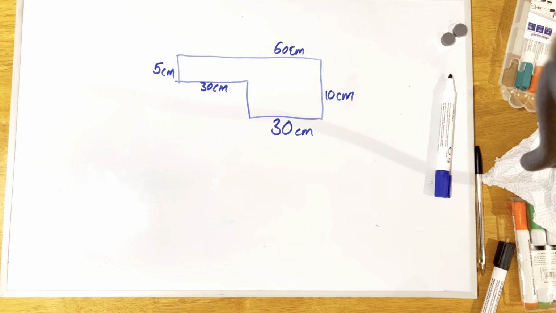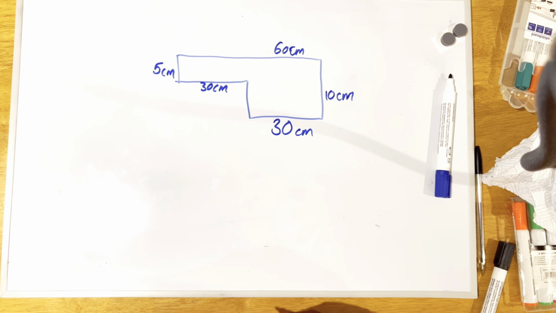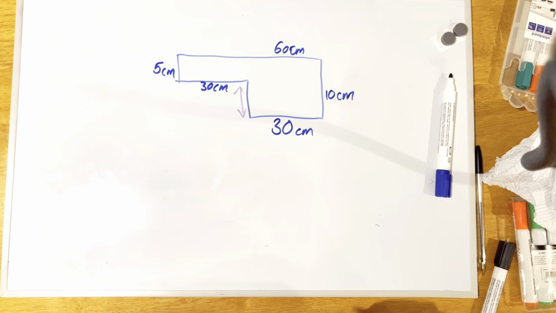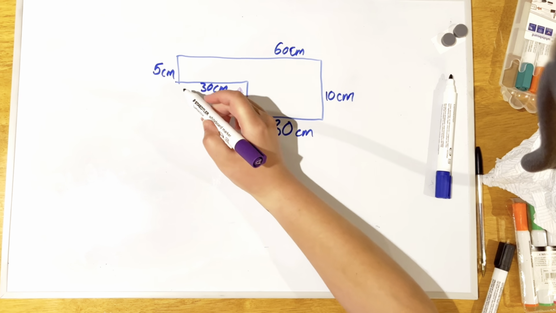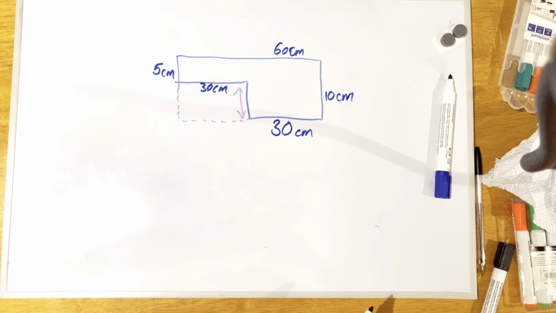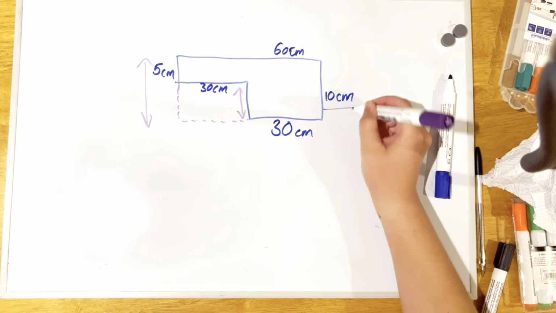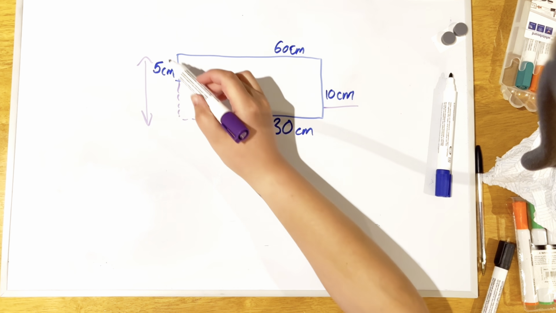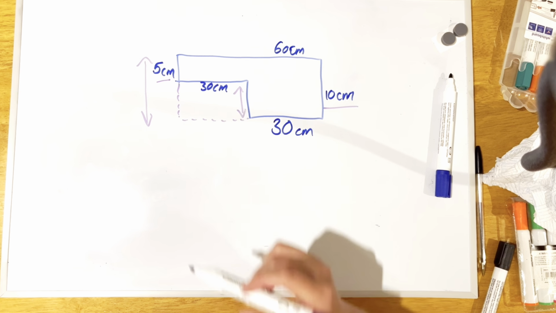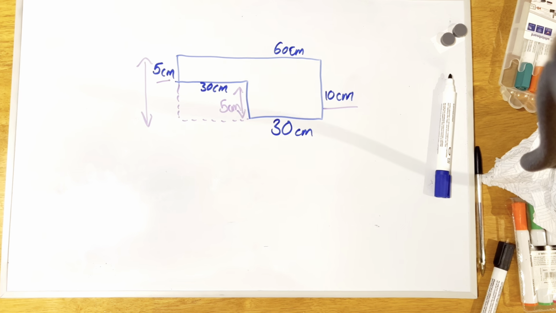And I've drawn out my shape, and to work out the perimeter I need all of the sides added together. And I can see that I'm missing a length here, so I need to work out that missing length. Well, again, if I pretended that this was a full rectangle, I know that in total this whole side would need to be 10 centimetres. So if I've already got 5, what do I have to add to 5 to get to 10? What's my missing side? 5. So my missing length is 5 centimetres.